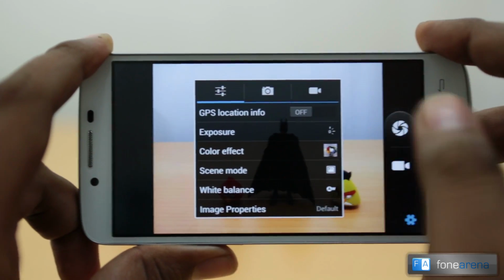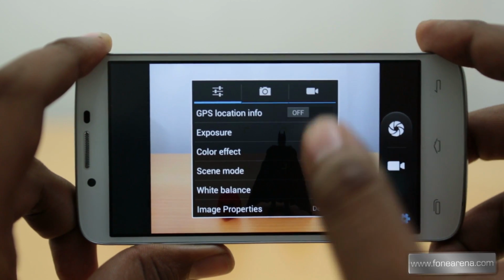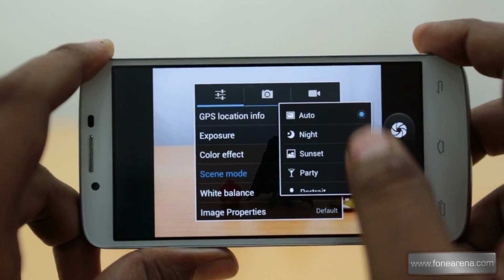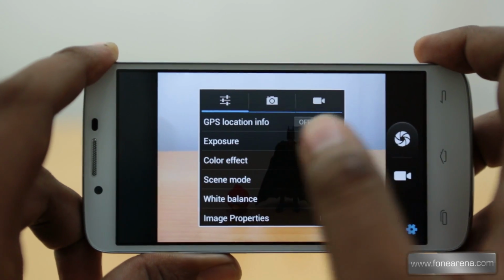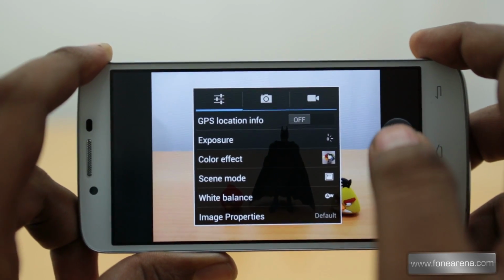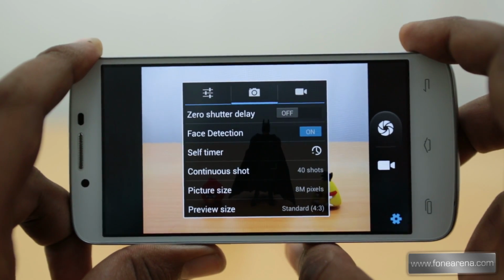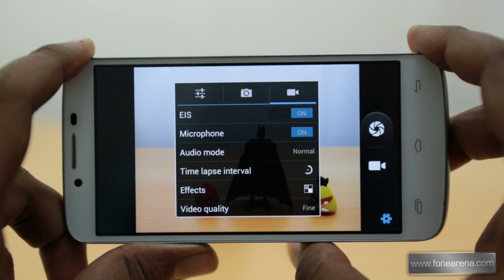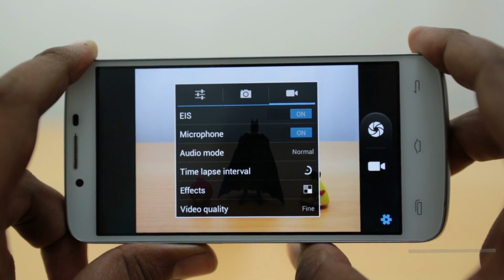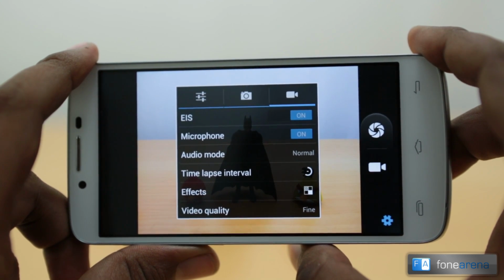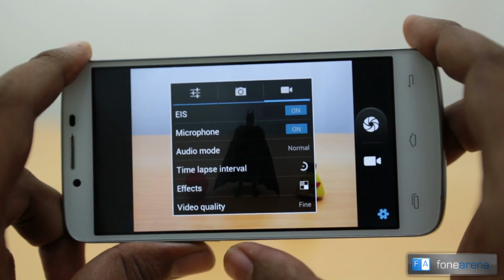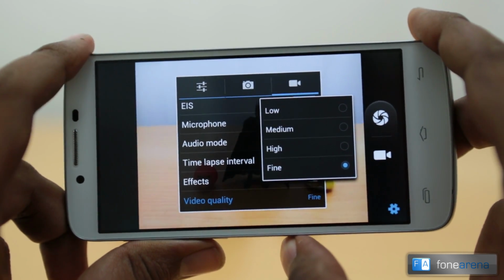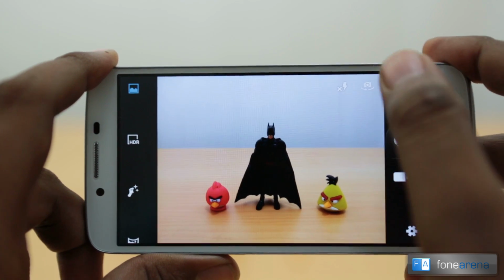We didn't go through the settings earlier, so let's go through that. This is very similar to the camera UIs that we have seen before. Important modes include scene modes, which has auto, night. Auto means, of course, it can select anything according to the scene. You have also effects, color effects. You've got exposure control and GPS geolocation. Otherwise, you also have zero shutter delay, continuous shot, and a lot more. Of course, you can change the ISO too. And very similar to the other devices, this does have the electronic image stabilization thing, which does not work as well for video, but it's there and you could try it out. You can turn the microphone on or off, and you have audio modes too. Video quality should be set to fine for 1080p, high will be 720p, and medium will be a lot lesser. So make sure you do that before taking a video.